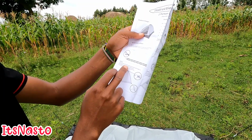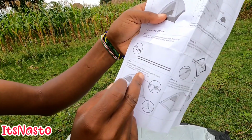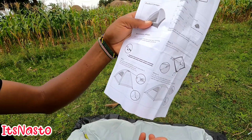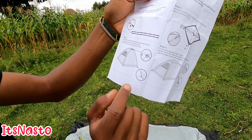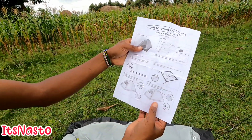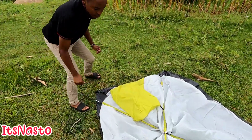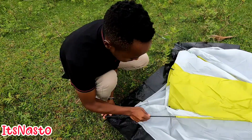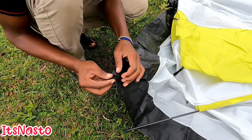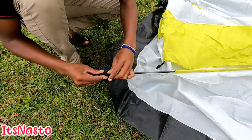Erect the tent with pole arc and put both pole ends in the webbing pockets on each tent corner. Tie up the crossed pole on top with ties. So we have to close the top, and then we try and put the corners inside. So now we have to try and erect our tent. So let's start from this corner here. So from the image I saw this thing here. So I think this pole, this other end goes here like this.